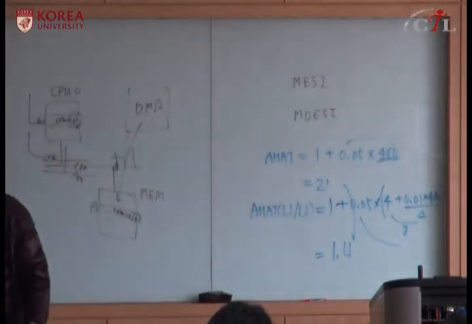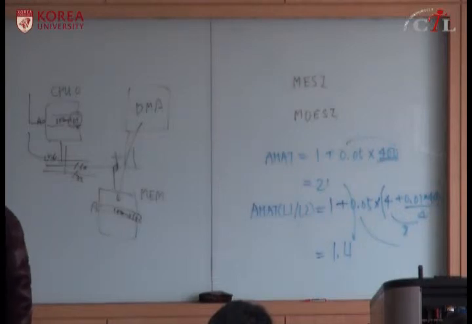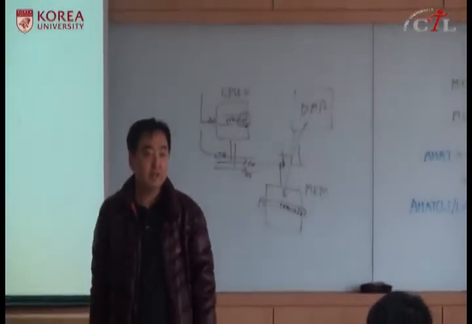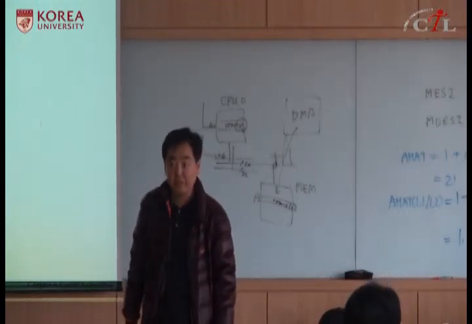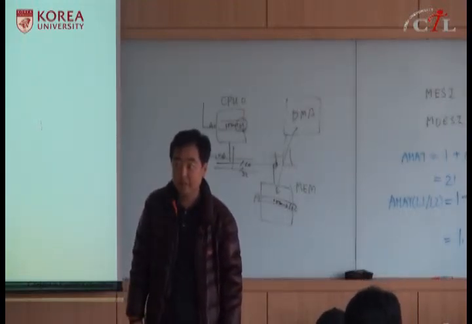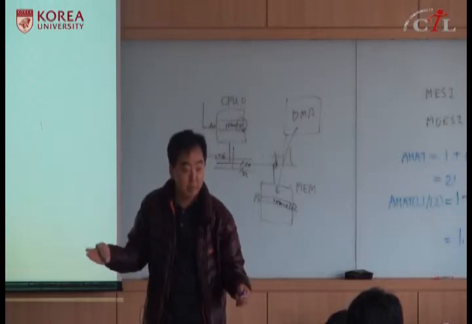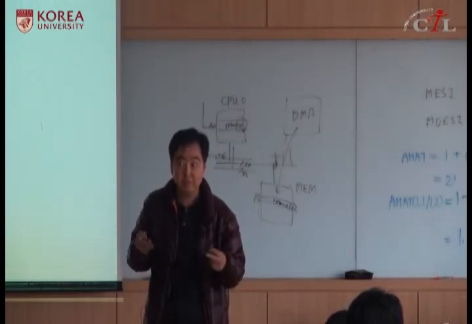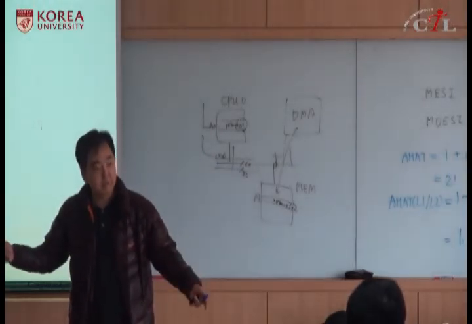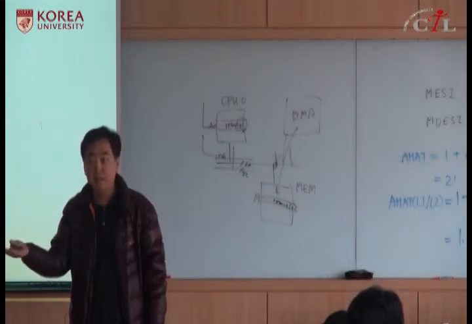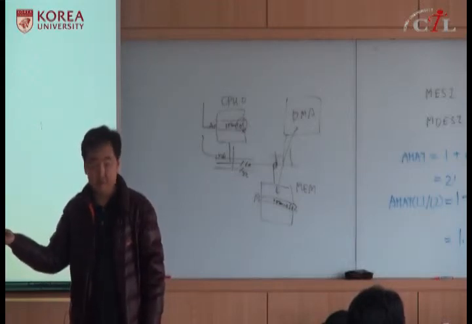So they go with two levels of cache. If the 2 levels of cache is not enough, you add another level of cache and can reduce the average memory access time further. Okay? That's the trend. So as memory becomes slower and slower, processor becomes faster and faster. So you need to fill the gap between processor speed and memory speed. So you are adding these extra levels of cache.